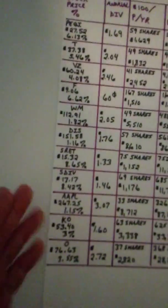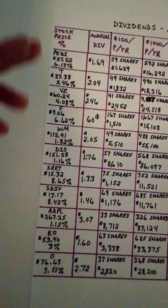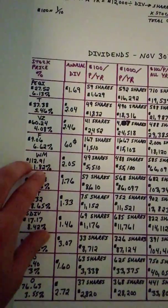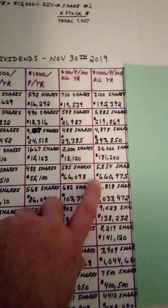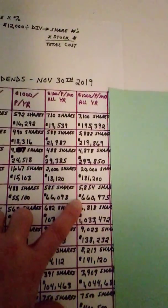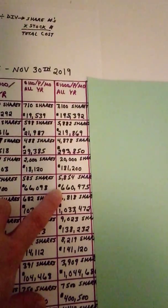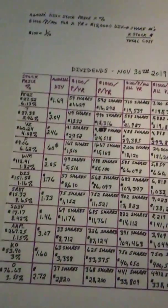Now, of course, these stocks or these ETFs are riskier. Pretty much the safest stock on here that I see is going to be Waste Management, just because I don't see the stock price dropping, and there's a good potential for that dividend to double. With them, it was 660,000 is what you would need to invest if you only invested into Waste Management in order to collect that $1,000 per month for the whole year. Now say that dividend doubles, you'd be looking at 330,000, which is still a lot of money, but there's pretty much no risk with Waste Management. So that's something to consider.